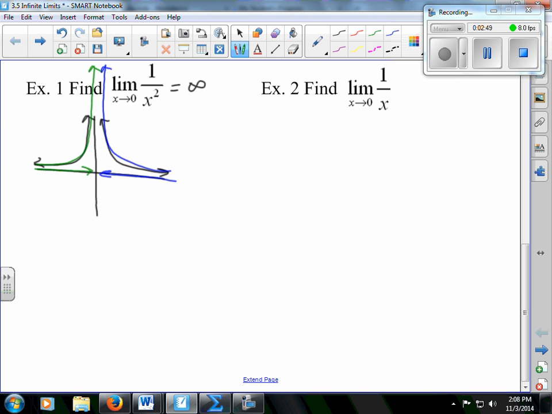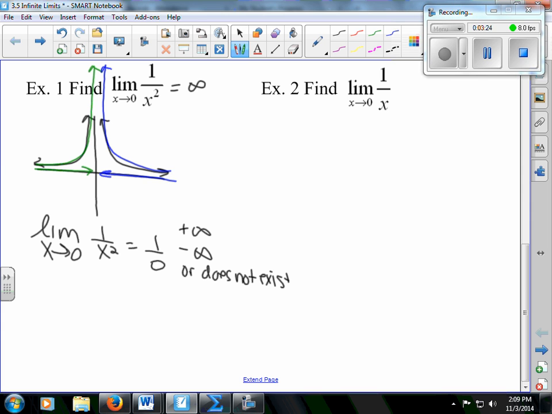Okay, let me show you this analytically, which means by plugging in numbers. If x approaches 0 for 1 over x squared and you plug in 0, then you get a number divided by 0. And a number divided by 0 means that you're going to get some sort of infinity or does not exist as your answer. However, we're not sure at this point whether the answer is positive infinity, negative infinity, or does not exist, because you could have any of those three options. You have to do sided limits in order to understand this.